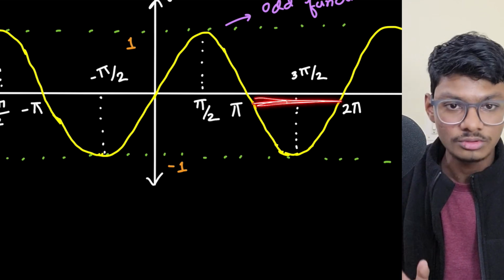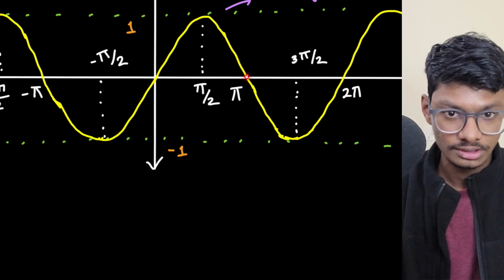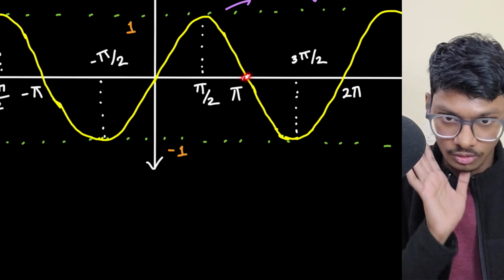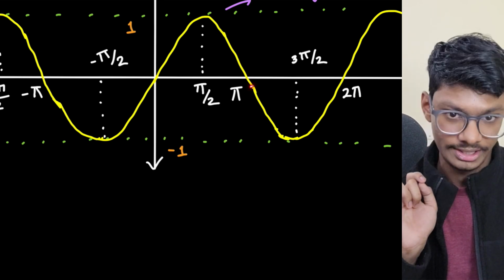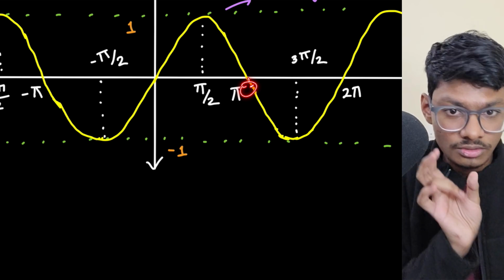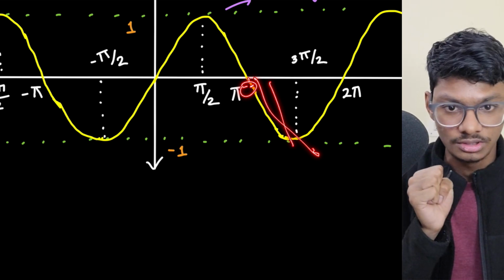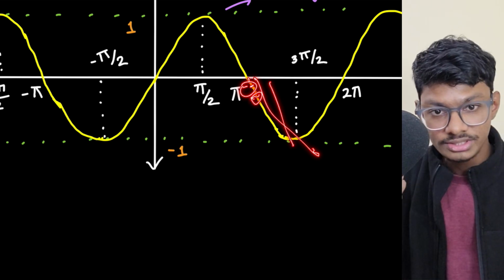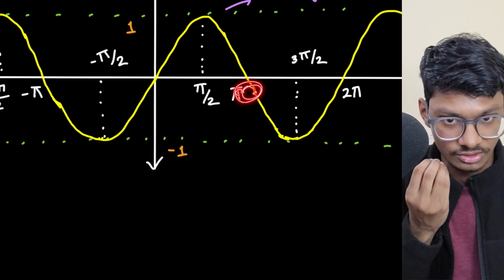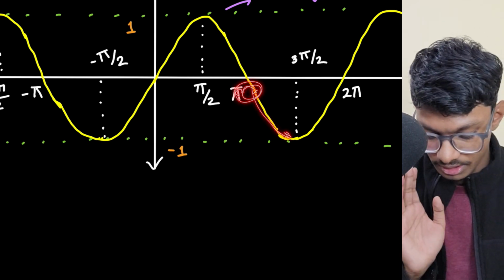Now let's come to pi to 2 pi. What is happening there? At this point, sin pi is 0, and the greatest integer function of 0 is 0, so this will not shift anywhere. Now at this point, this is just below 0. If something is just lower than 0, my greatest integer function will directly shift it down to -1, because it searches for the next lowest integer. This is something like -0.1 or -0.001, so it will shift it down to -1.